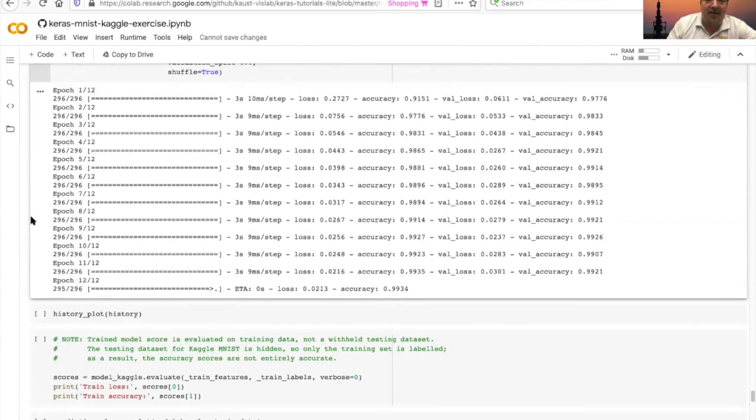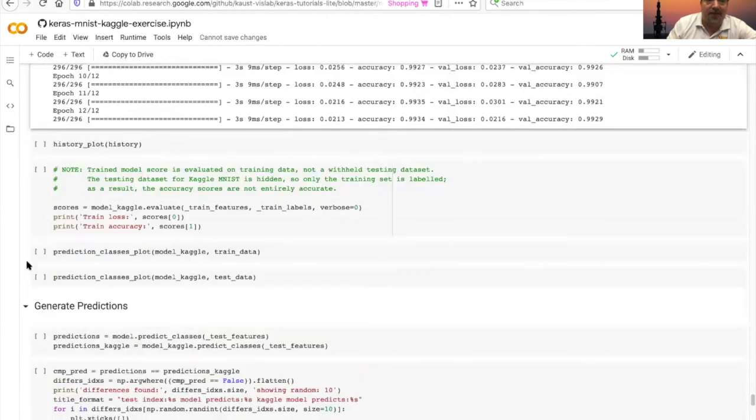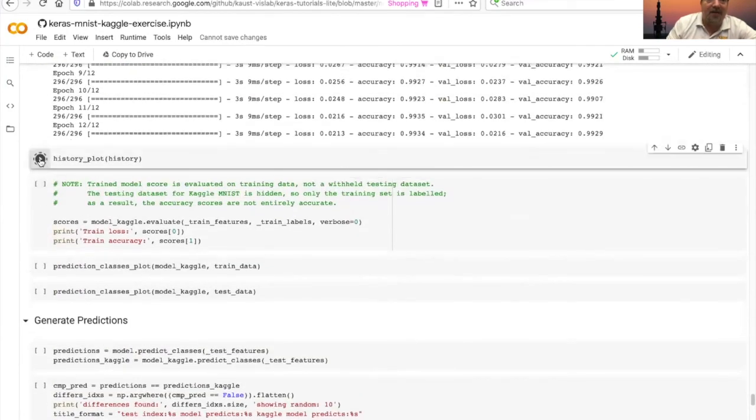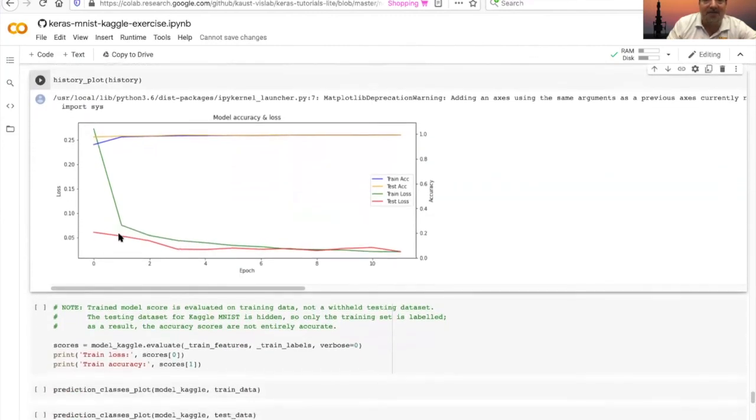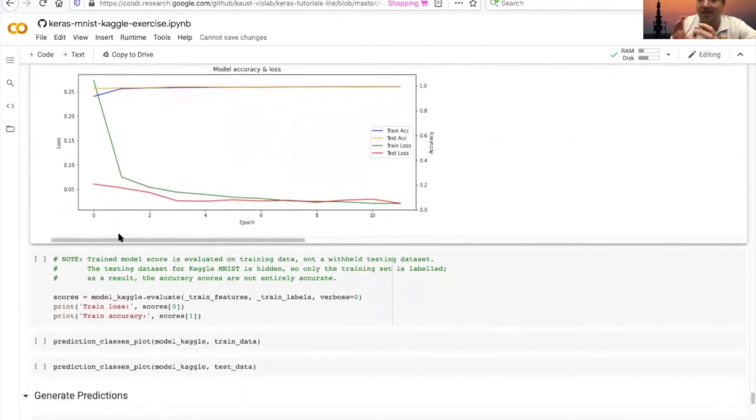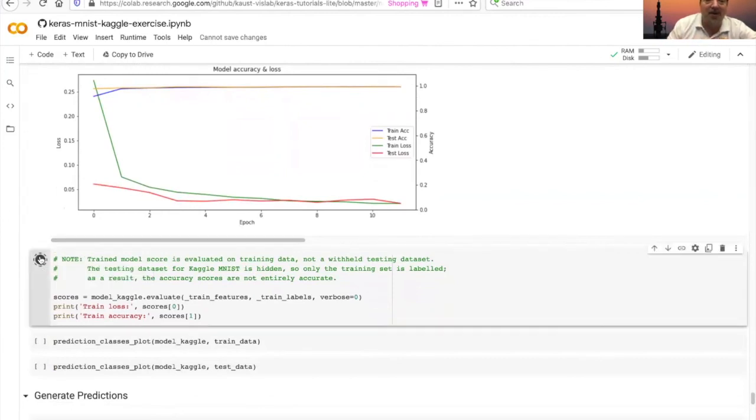And here we go. Let's plot the history. It looks very similar, of course, because it's the same type of model, built from the same description, right? And now we're going to evaluate it.